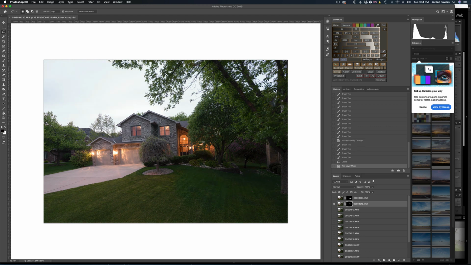Add a mask here. And again, paint out those edges that I don't want. For the most part, it's fine. I don't really need to do anything, so I'm actually just going to keep it as is. And again, I think he switches his to lighten mode, which is fine.